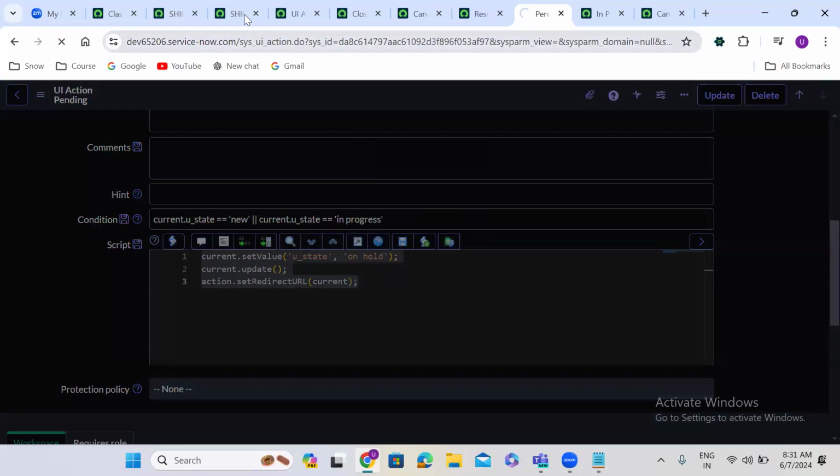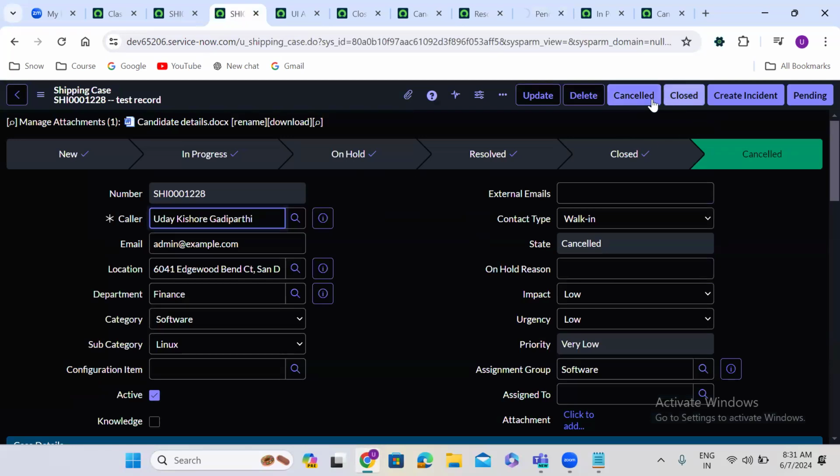Okay. Similarly, this cancel should appear only in the new, in progress and on hold states. The cancel should appear in new, in progress and on hold.